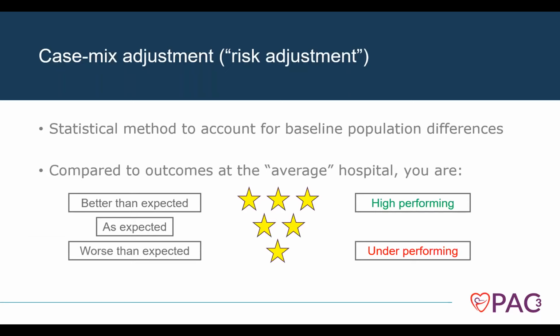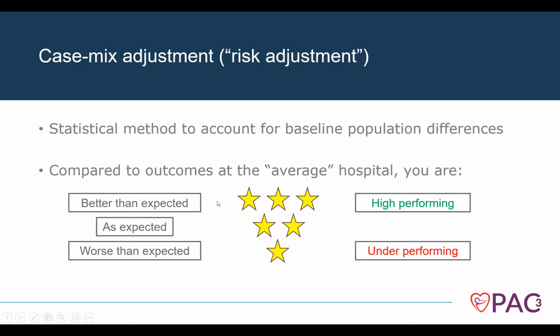So what's the result of this? Oftentimes you'll see lots of different things out there, which can be confusing. But in general, when we look at case mix adjustment or risk adjustment modeling, the outcomes fall into one of three buckets. You may have heard these terms: better than expected, as expected, or worse than expected. That means you're either performing better than your patient population would have done at an average hospital, or worse, or as expected. Now, what's been popularized across centers is the Society of Thoracic Surgeons, or STS. Their nomenclature for this is the star rating.